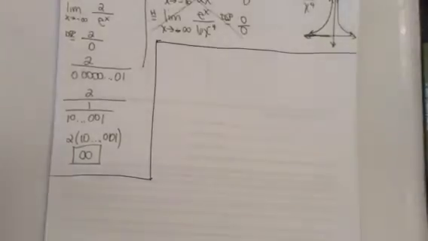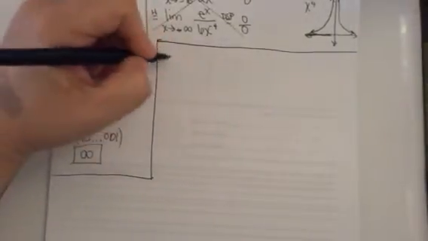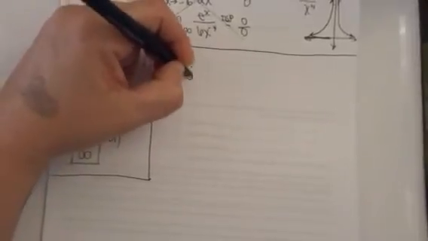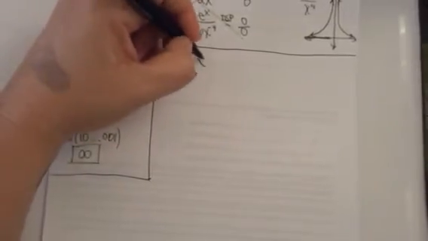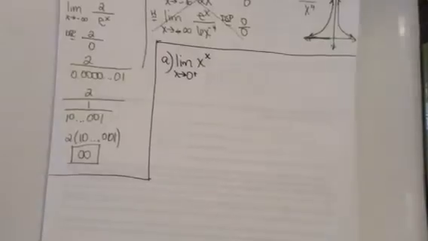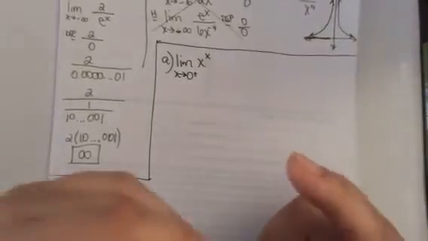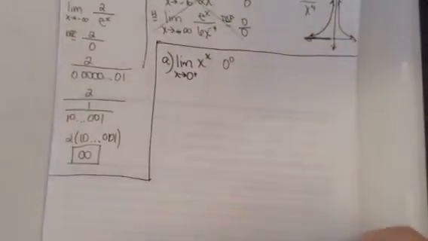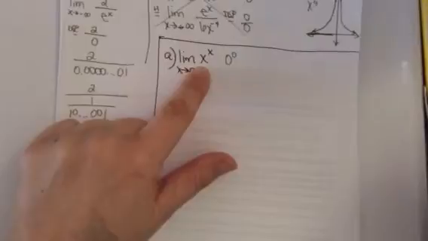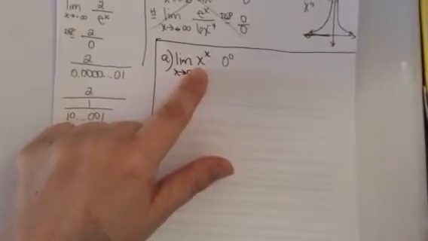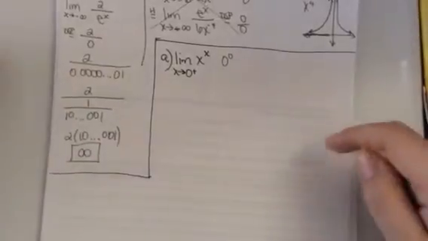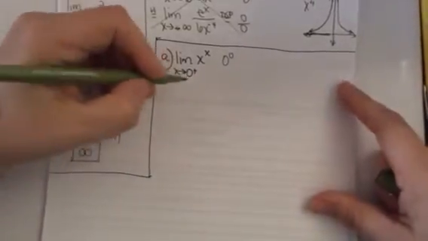Actually, let me jump to example 2A first, so we can get at least one of those done. Okay, so this would be our 0 raised to the 0 indeterminate form from the list at the beginning. And it's not a fraction, and there's no way to make it a fraction. But wait, remember before I left, we talked about a way to make something like this into a fraction.